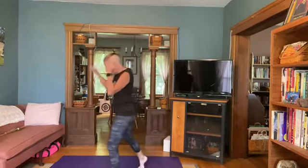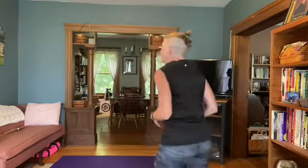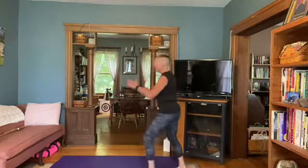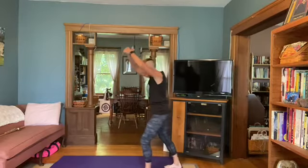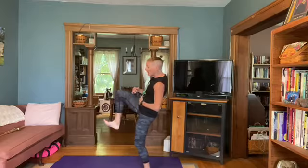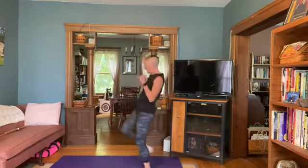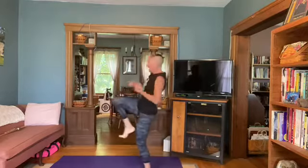Okay, then we're gonna put together a knee with a push front kick. So somebody's right in front of me. So I'm gonna grab their head, I'm gonna pull it in and throw a knee, and then tuck my foot right up in their stomach and push them away with the front kick. So knee, front kick. Knee, front kick.